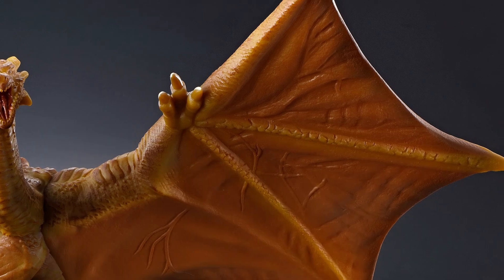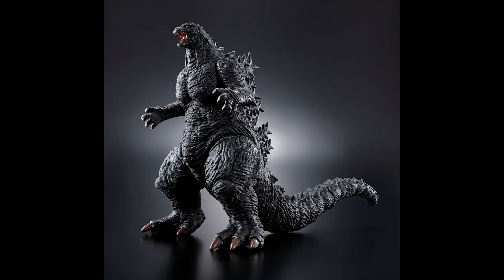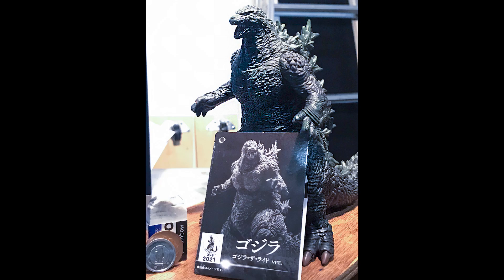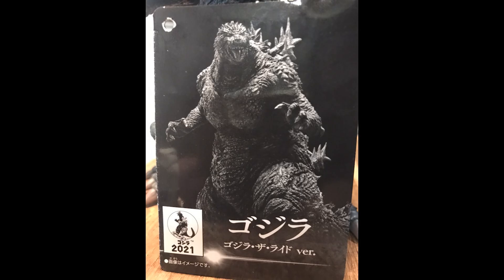Alright, so let's have a look at these things. Like I said, we're zooming in on some high-definition photos. So, new designs — I like this look of Godzilla. It looks like someone's already got the figure; someone in Japan posted pictures of the figure on Twitter. With Godzilla, one thing I noticed is it looks like he has white eyes, like the GMK Godzilla — just pure white eyes.